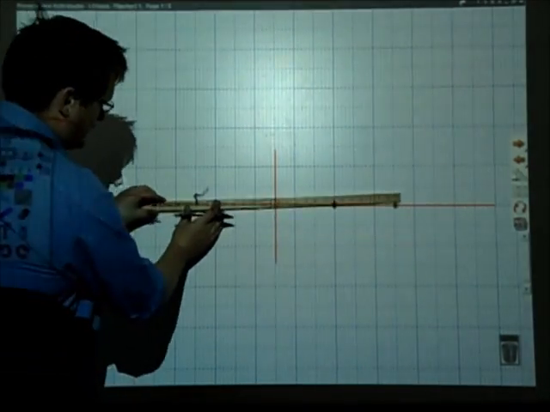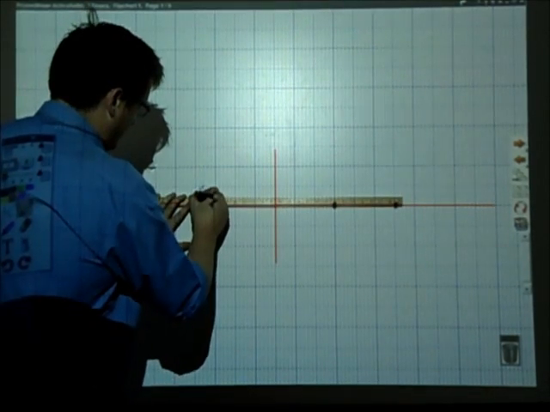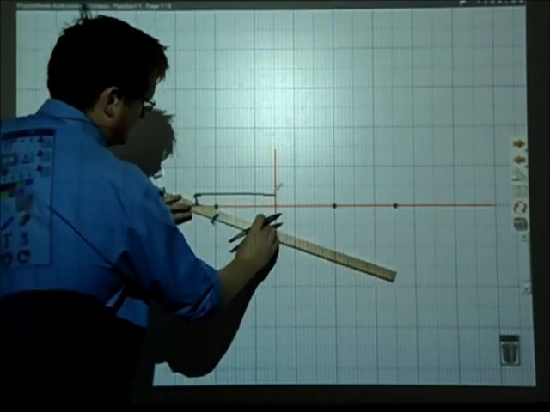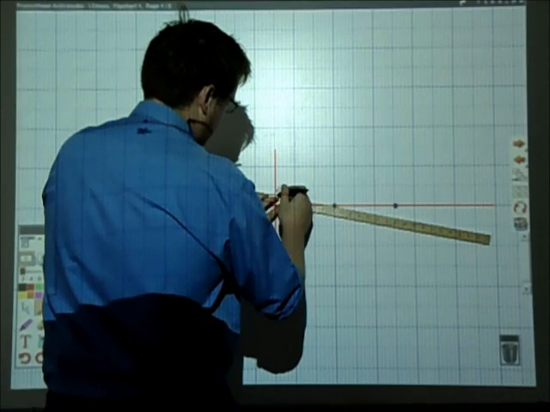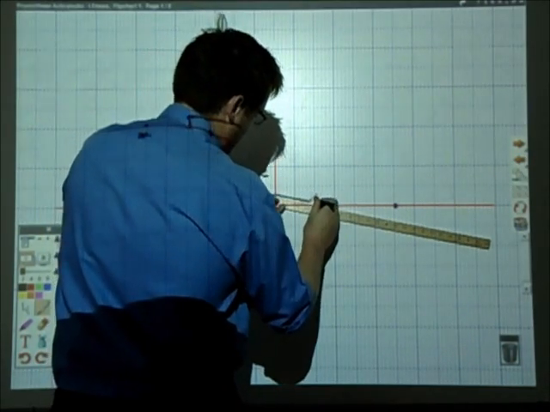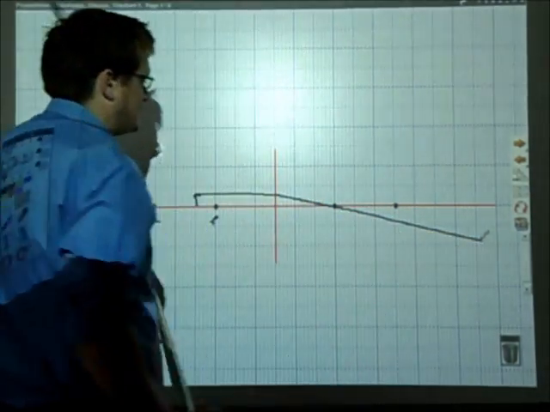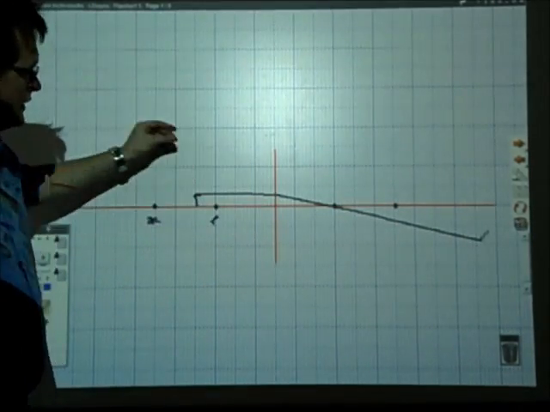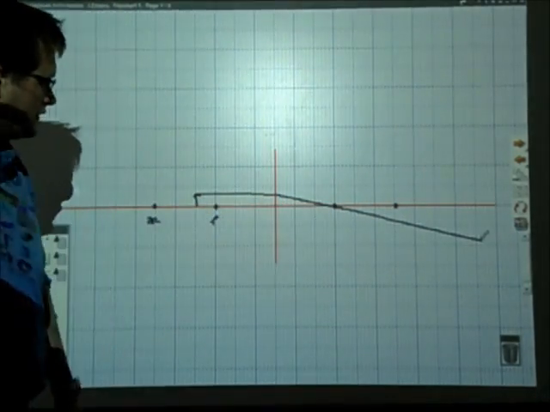First of all, I consider a ray of light scattered off the top of the object that travels parallel to the principal axis. What would happen to that? Well, that ray would be refracted, bear with me, so it would be scattered through the principal axis at the focal point, because this is a convex lens. It converges parallel beams of light through the focal point.